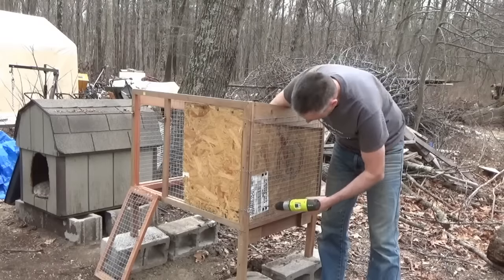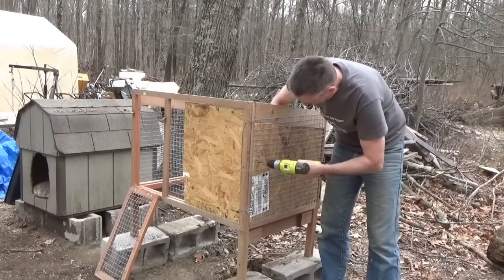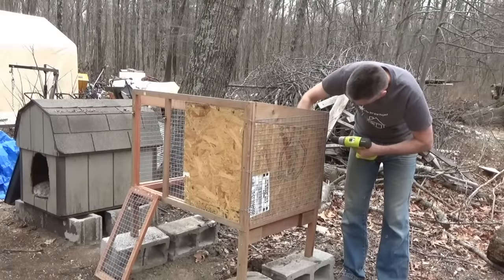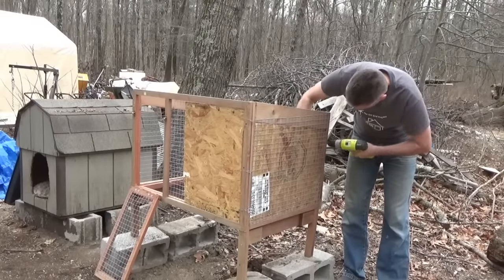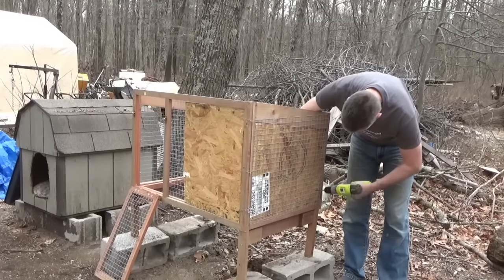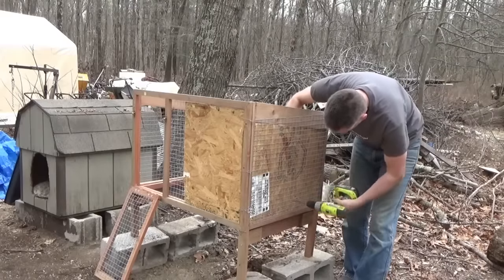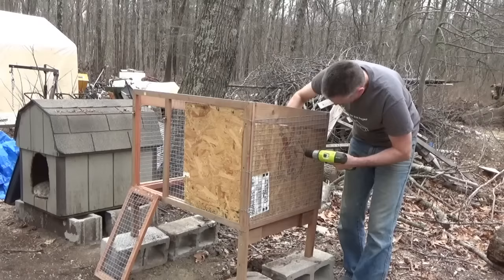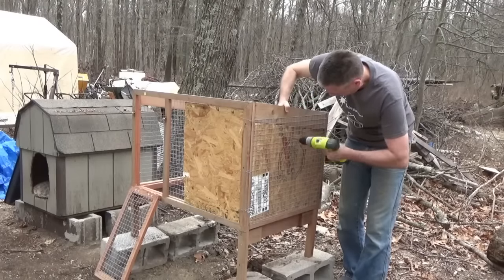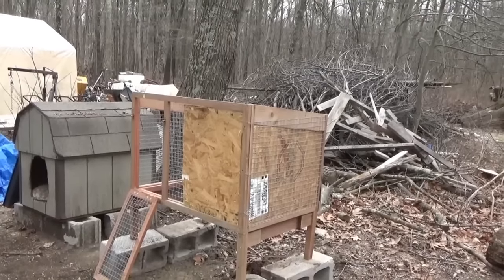How many table arrangements? We said four. Now we'll put some wires on there, and it's a pretty good secure chicken coop.